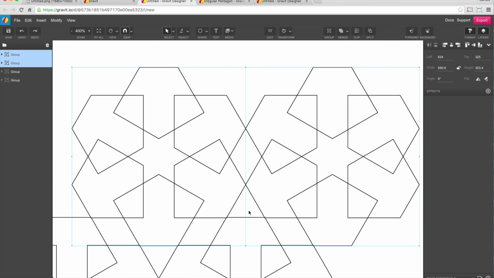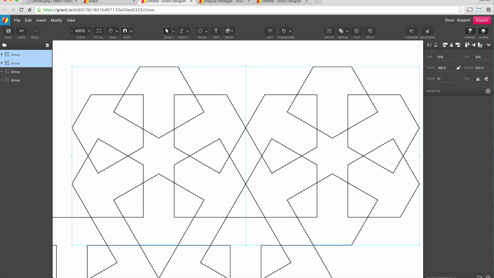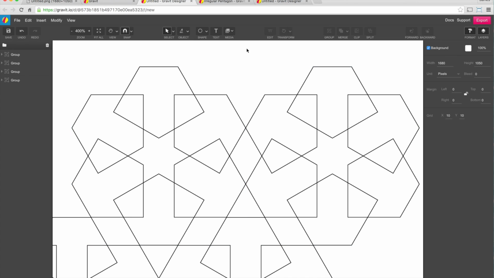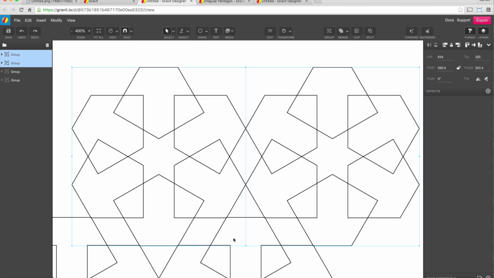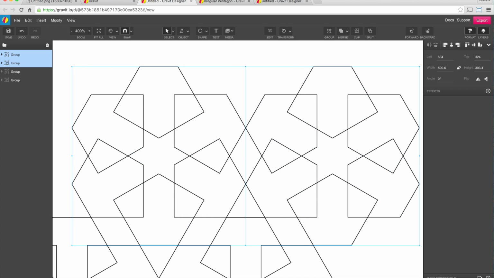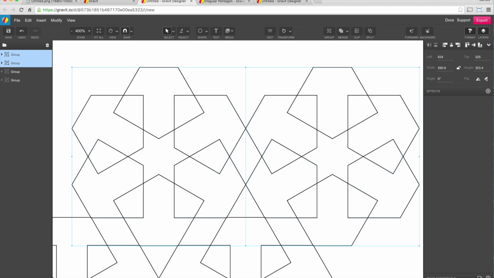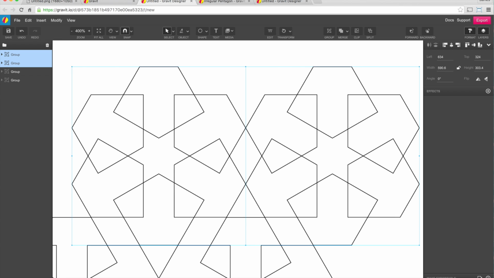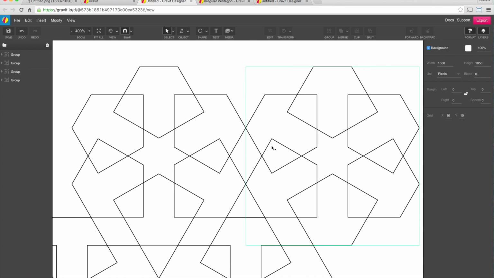Okay, so I can see it in this area down here. I'm just going to arrow up. And if I click away, it looks slightly off, so I might just try again. Sometimes it's worth having a bit of a click around and seeing where to best drop your design.